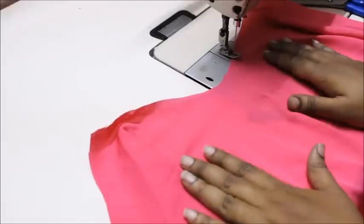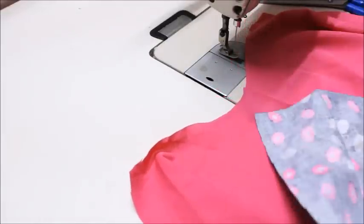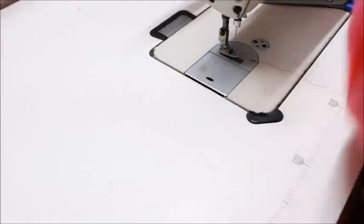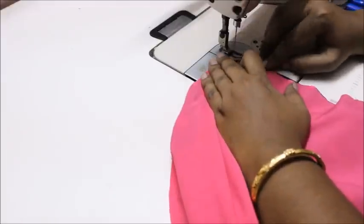So this is going to be the front part of the skirt and this is going to be the front side of the top. I'm going to match both the points together with a pin like this. This side of the bodice should meet the pretty side of the skirt. So now I'm going to sew that together.